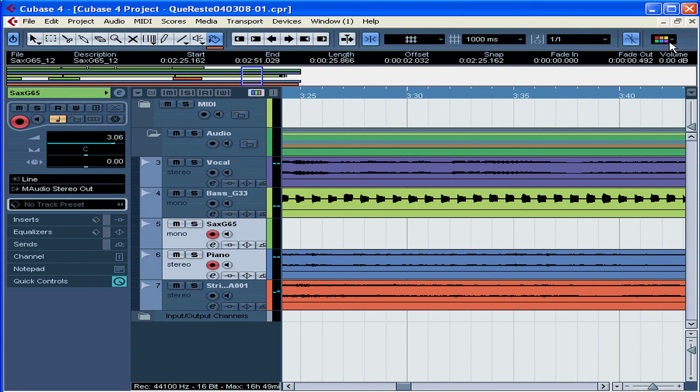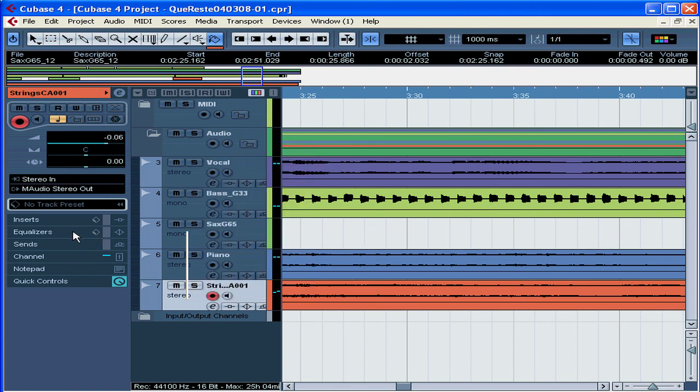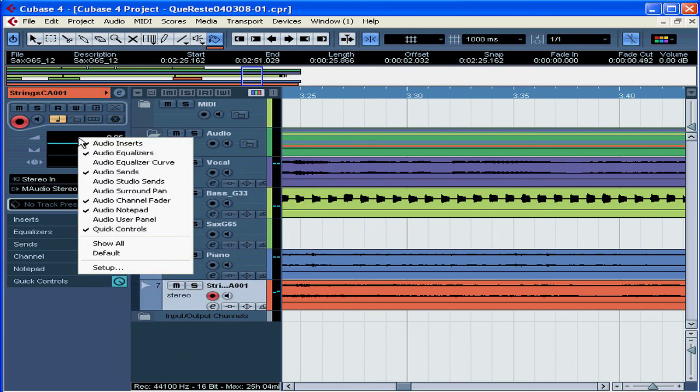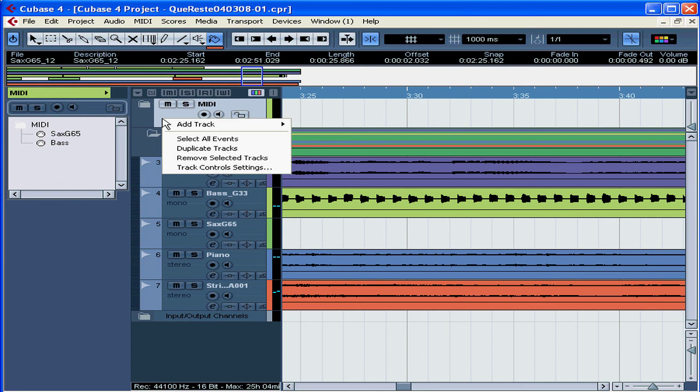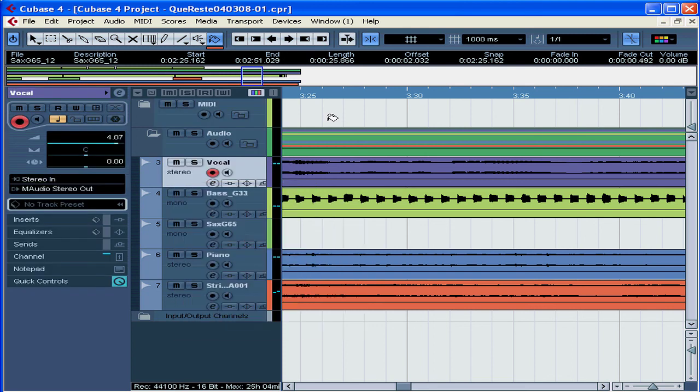In addition to what we talked about here, be alert for any context menus. You'll find that right-clicking or control-clicking for Mac users in different regions of the project window will reveal a menu with options that are specifically related to the area in which you click. Often these options are available from the main menus as well, but they're easier to find this way. That's a right-click or a command-click on your Mac. And this concludes our tutorial about the project window.